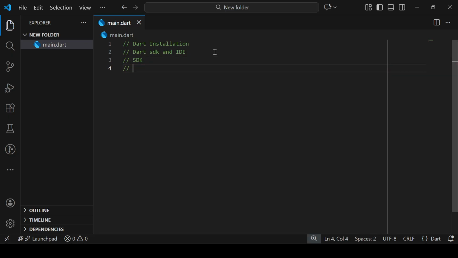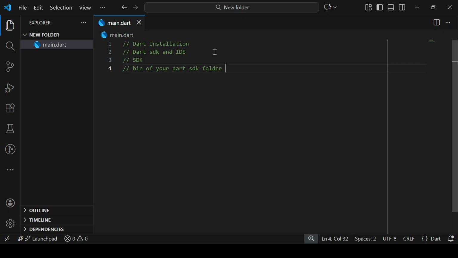It's a very important thing. I write here bin of your Dart SDK folder.